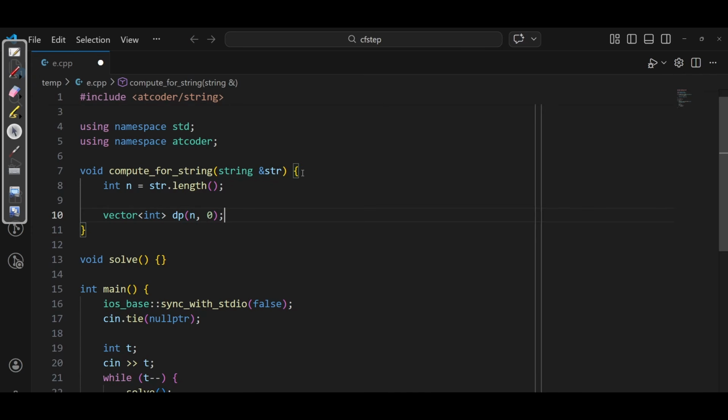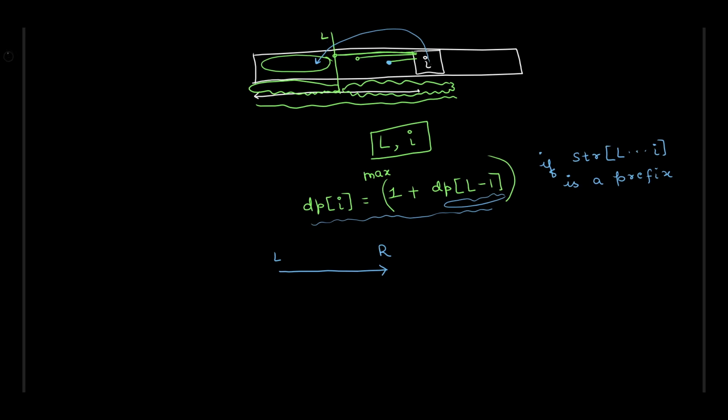But if you think about it, you can actually initialize it with 1 also, because let's go back to the drawing board. If you have this array and I ask you, tell me how many parts can you split this smaller prefix such that each part is a prefix of the original string.